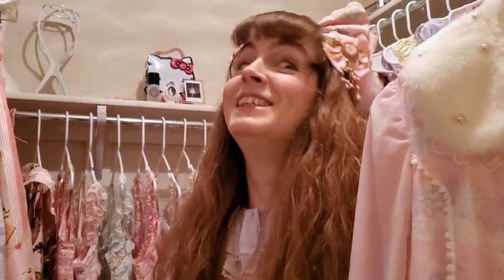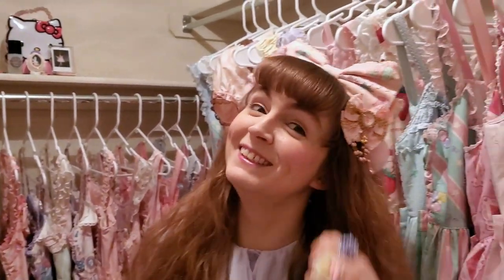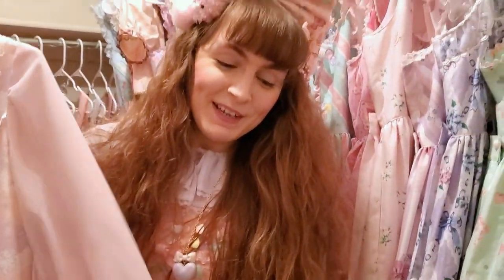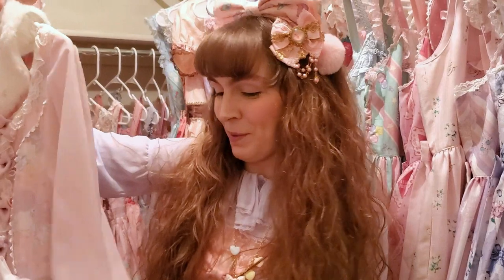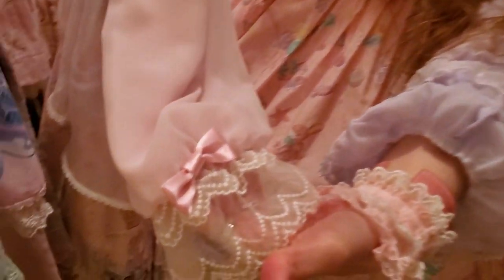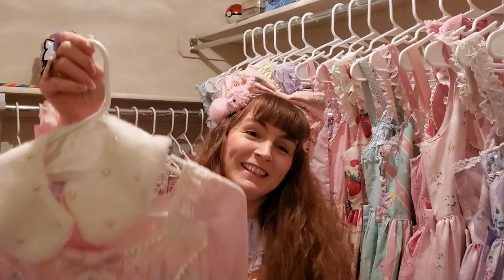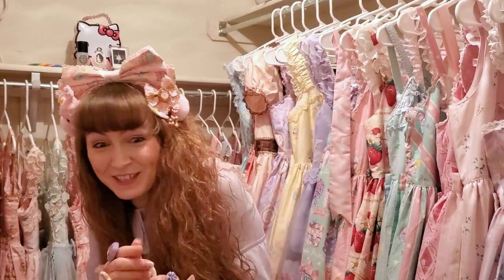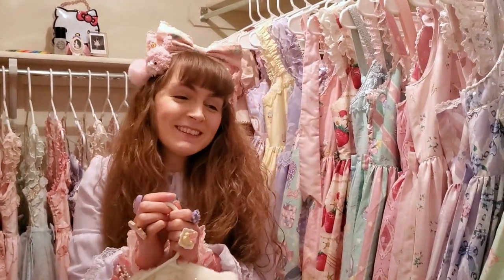I say dumb shit like that just because I know that's how she's gonna react. I just noticed there's a bow on the sleeve. Look at the bow — that's a nice detail. It's got a nice glittery bow. By the way, you guys wonder where Tyler thinks of all her witty insults — she practices on me. Shh, don't tell them that, they'll think I'm a monster. You are a monster. But you're my monster. Love you. I love you too. Very much.